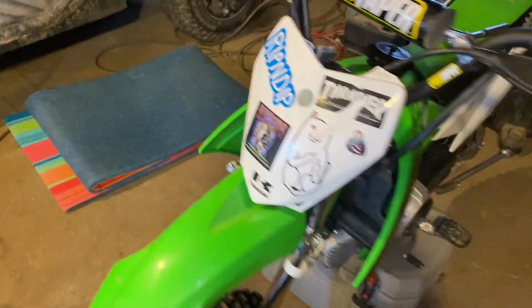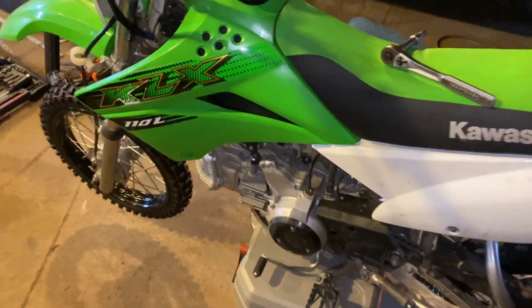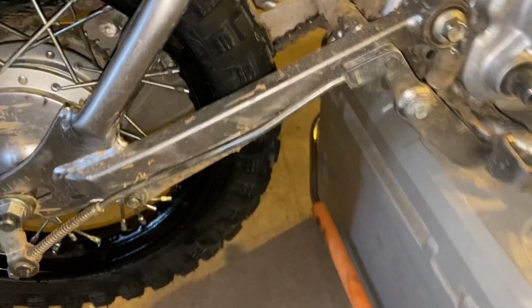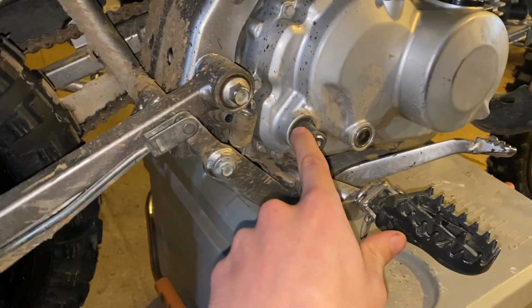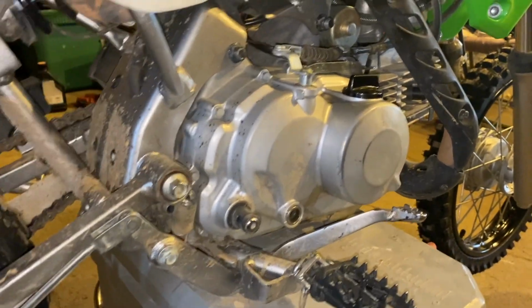We're pretty much gonna be using 8mm all the way around for the graphics and for the shifter over here. This will be pretty simple. And then we're gonna use a 10mm for the brake lever over here. Take this off, take the cotter pin, pull that, and then basically it'll go up and over the kickstart into here. So that'd be pretty nice. I guess we'll get into it.